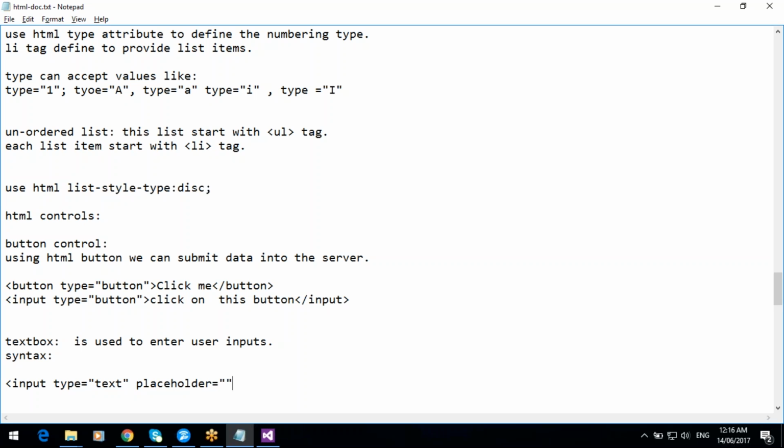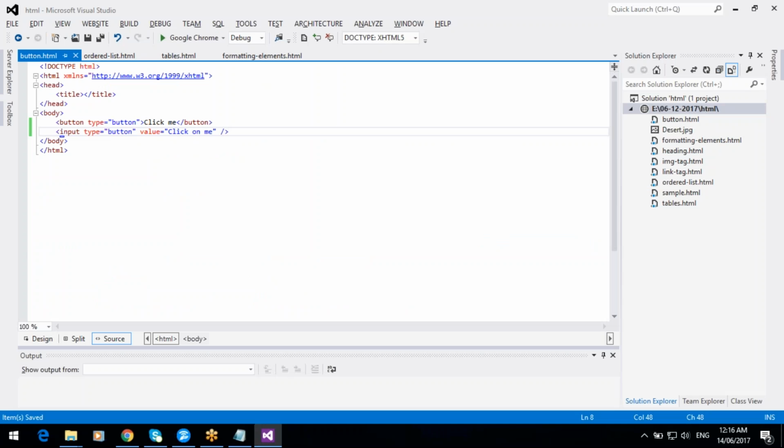and placeholder name. So this is the text box, type equal to text.